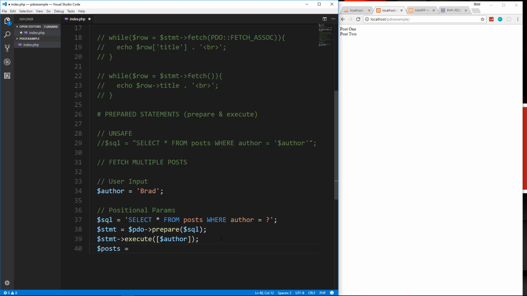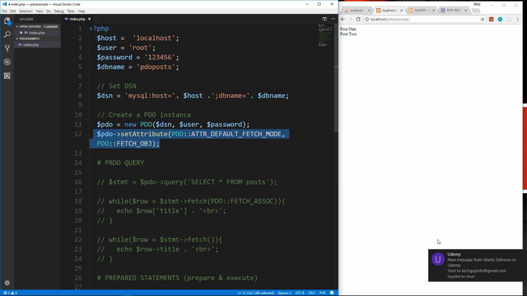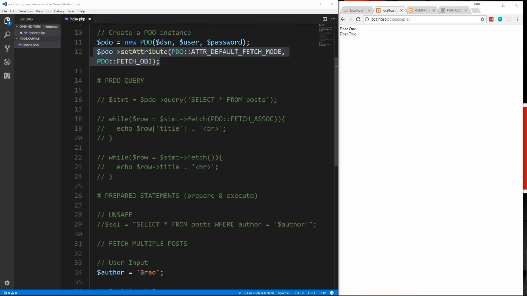We're going to set it to stmt, and since we're fetching more than one, we're going to call fetchAll. Inside this fetchAll, we can put in our fetch obj or fetch assoc, just like we did up here. But I'm just going to leave it blank since we set the default of object. Close that out.